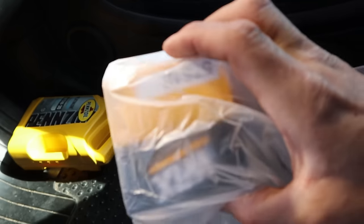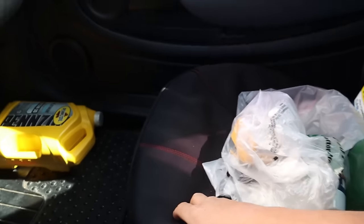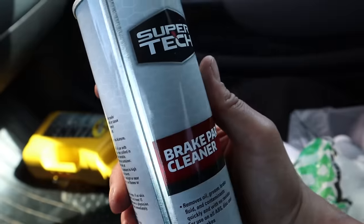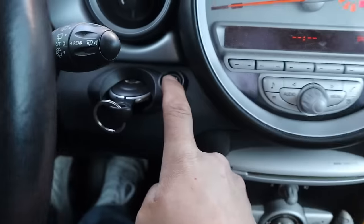Filter acquired. Yeah, this is just like a BMW filter. It's just the element itself, you know. That's the reason why I got brake cleaner, because if this thing hasn't had an oil change in a long time, I'm probably gonna have to clean out the inside of the housing. But let's get to the house, get this thing torn apart. On the road again.